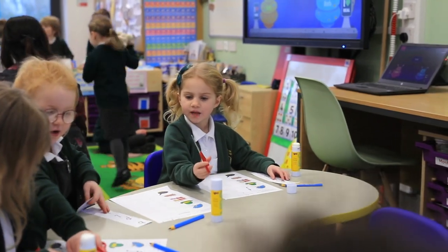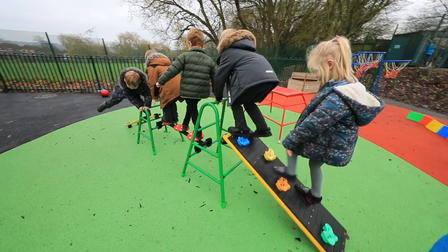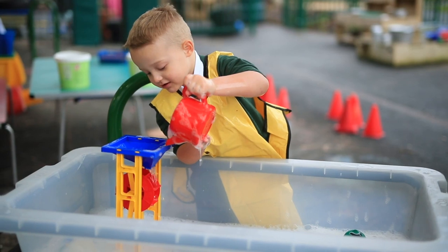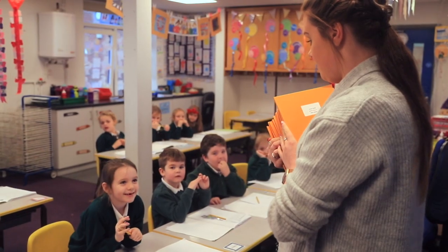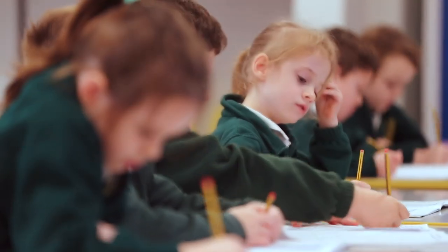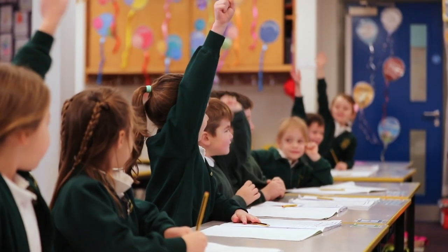Children work at St John's in individual year groups. You don't have to mix year groups and children get to learn with children their own age. We're going to go into our year two classes now. Every day at St John's we do a maths and English lesson. My favourite lesson is maths — I like it because I like problem solving and I like to challenge myself.